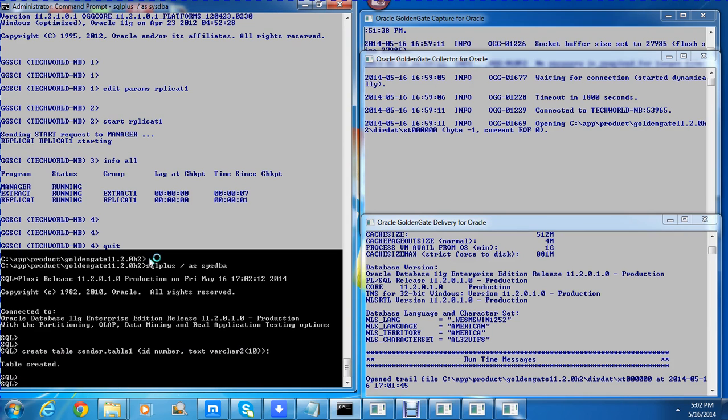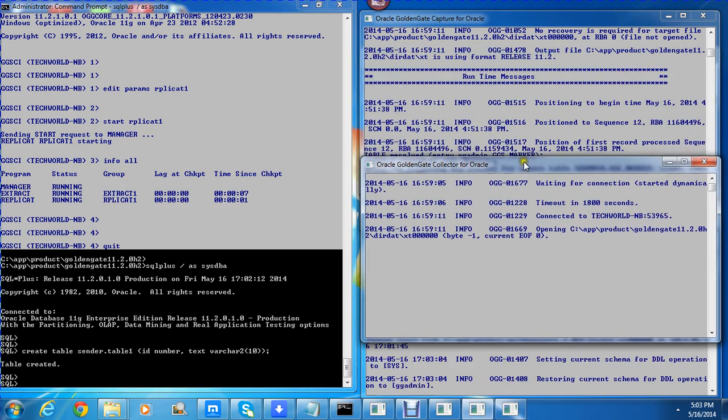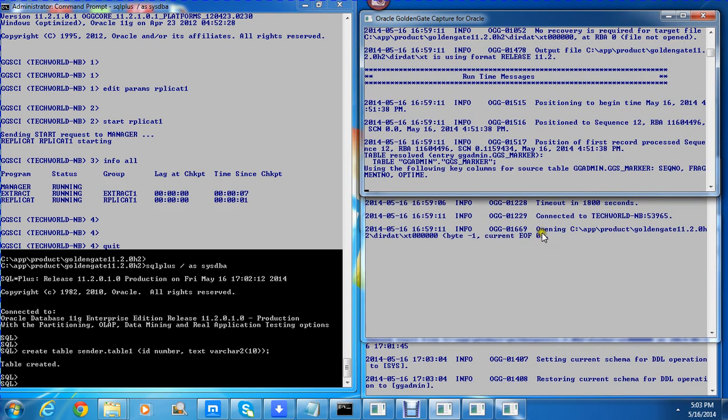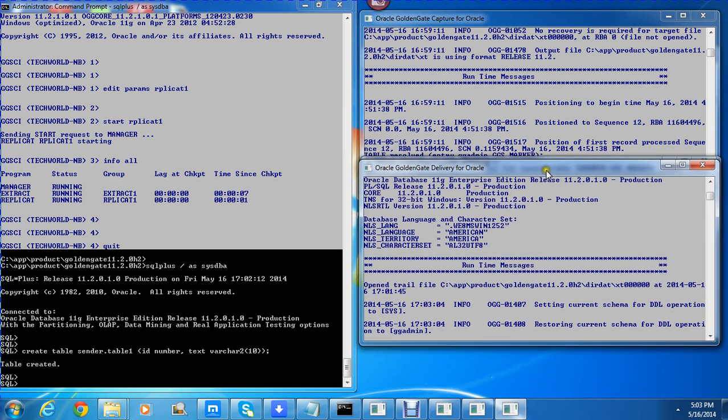There you go. And if you look at what's going on in this window, as you just saw, it's moving, right? Here you have the source admin mark, and at the bottom you have a restoring process, your DDL operation.